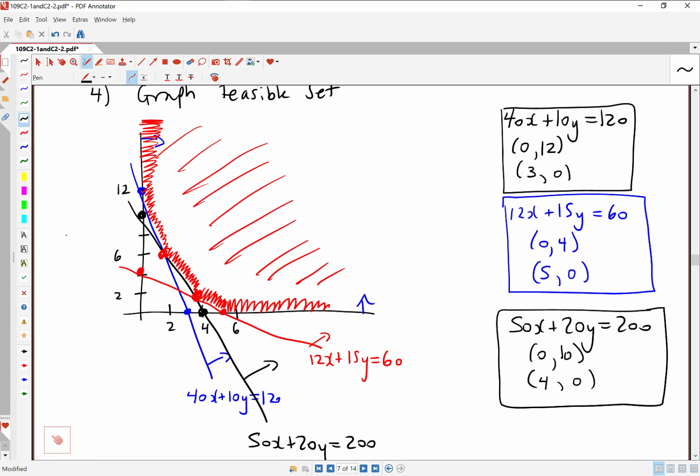So what we've got is actually this infinite feasible set, but we know from our previous discussion, it's really the vertices that we're going to be interested in. So let's make sure to highlight those. So there's going to be one here, one there, one there, and one there. So we're only interested in the actual corners of our region. So this one here, for example, at 0, 10 is not actually a corner.